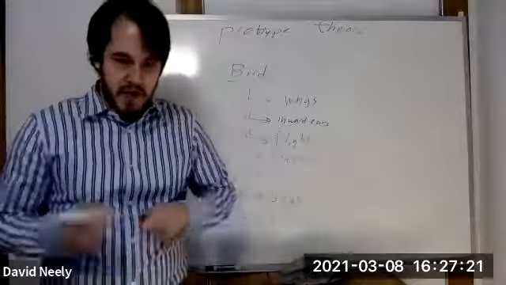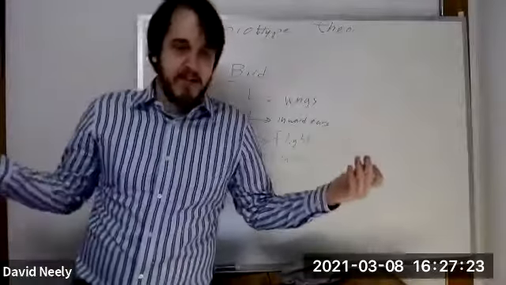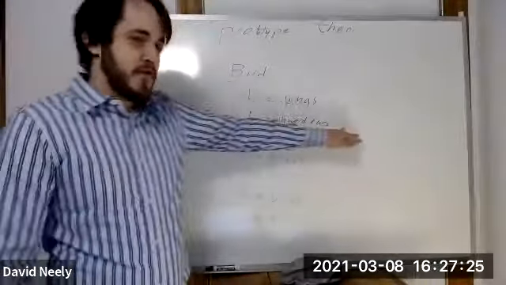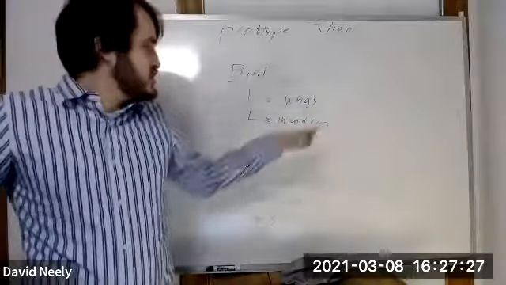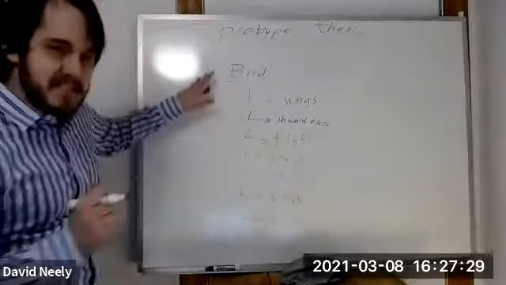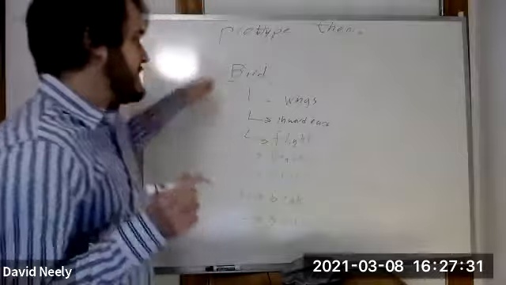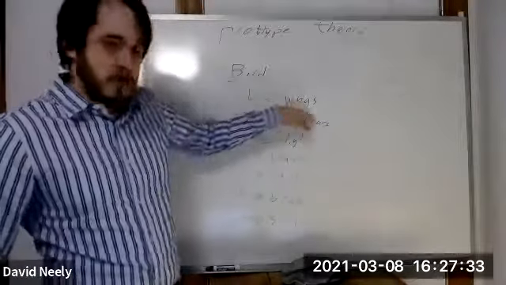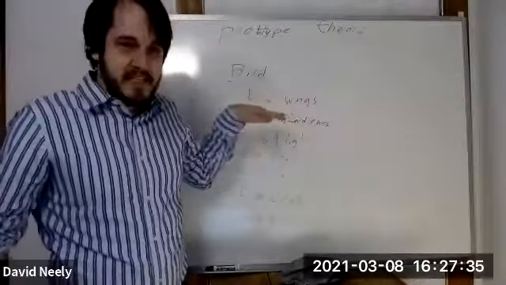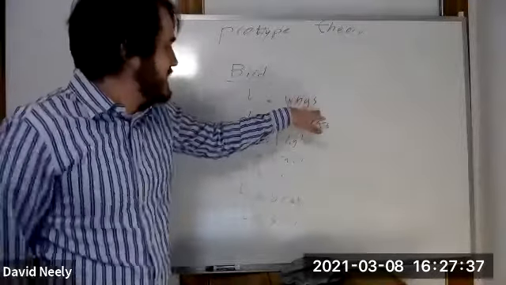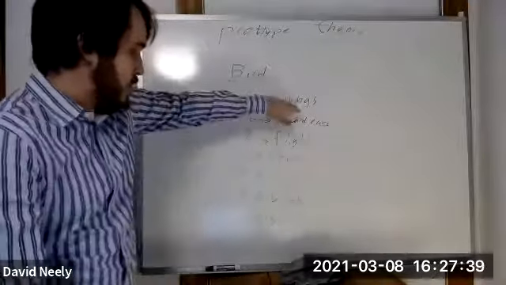I've already shown you two that don't. Our dear friend the penguin doesn't fly, and our dear friend the emu doesn't fly. But we still want to say it's a bird. In the same way, the kiwi bird arguably doesn't have wings because you can't really see them and it doesn't use them. It also doesn't fly, but we still want to say it's a bird.